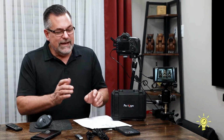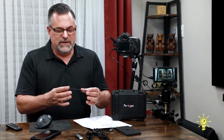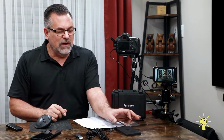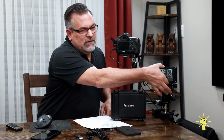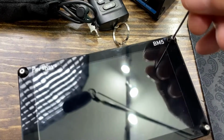Again, thanks for joining me. I am Keith. This is the PORTKEYS BM5 monitor, and it comes with some interesting little things in the box. You have a screen protection. I don't use this because I've been using the touchscreen on the device, but this screws right on the front, and it goes on really easy. You just use this little Allen screw, and you can pull that off, Allen wrench.